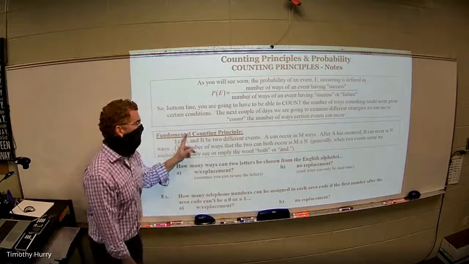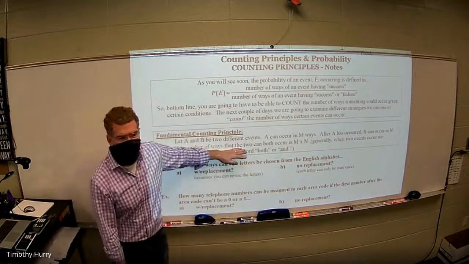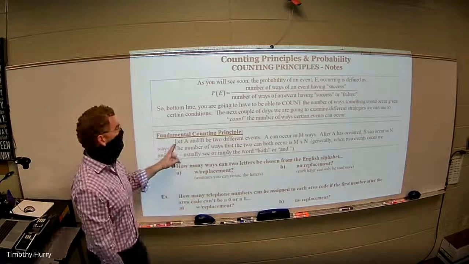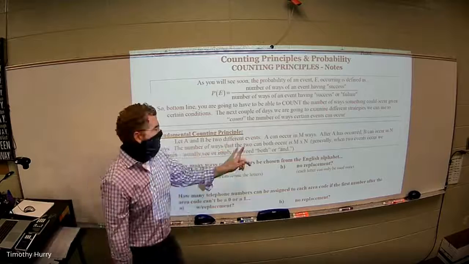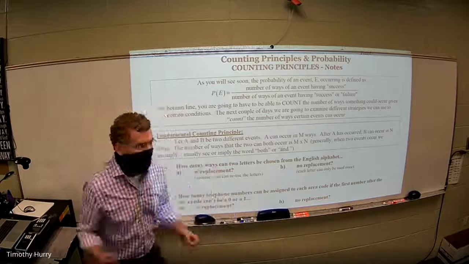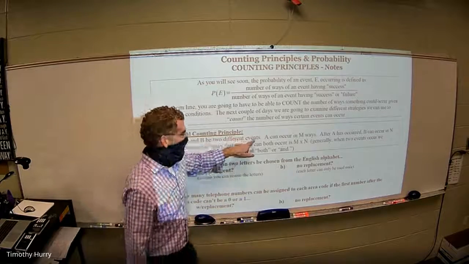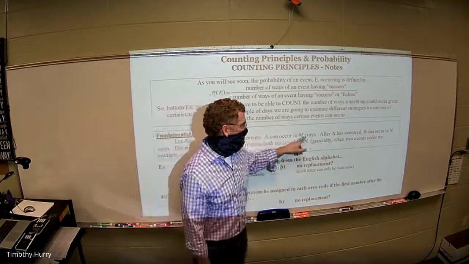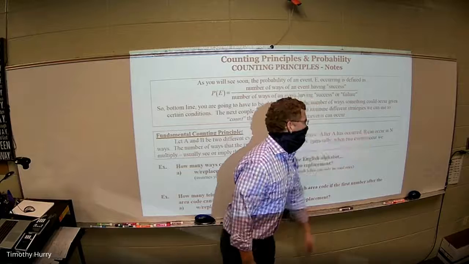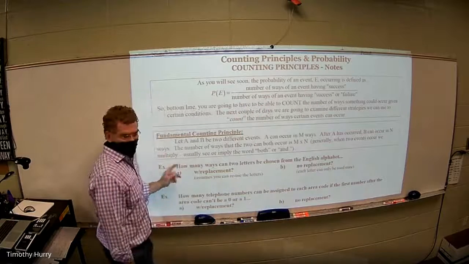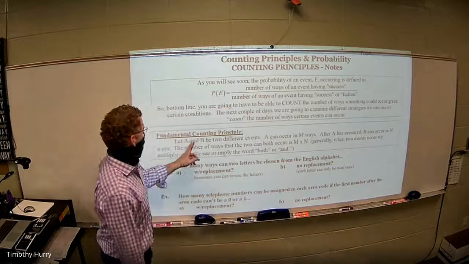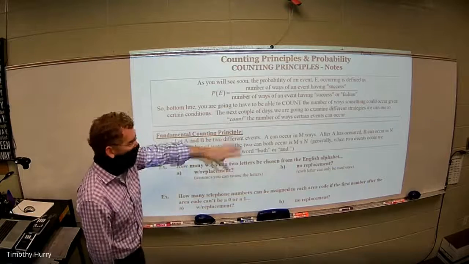So the fundamental counting principle talks about, and it starts with just 2 different events, but it could be 3, like the rolling of 3 different die. If you have 2 different events, and the first event, and again, an event would be something that we're actually doing, right? Something that we're trying to achieve or whatever. Event A, it says, can occur m different ways. Event A, after it's occurred, event B can occur in n ways. So you got 2 different things that occur 2 different ways. Okay? And I probably should have put experiment in there instead of event, but go with me.